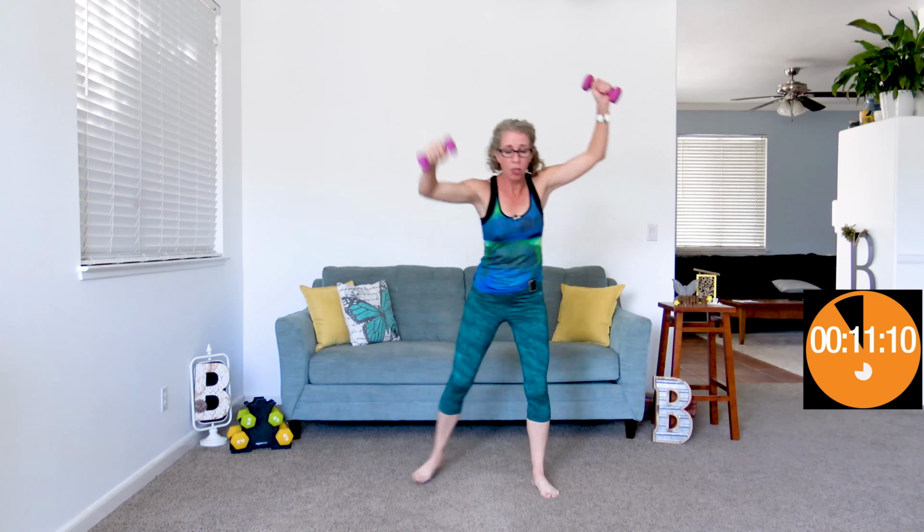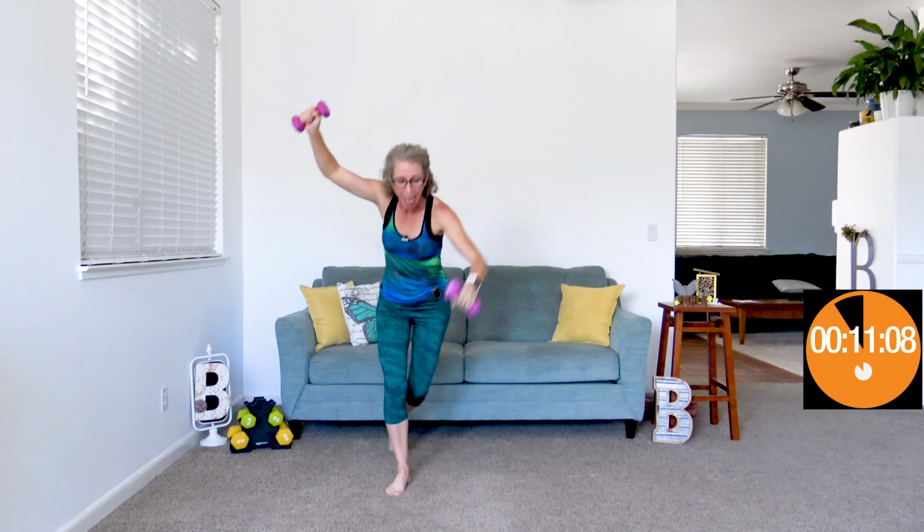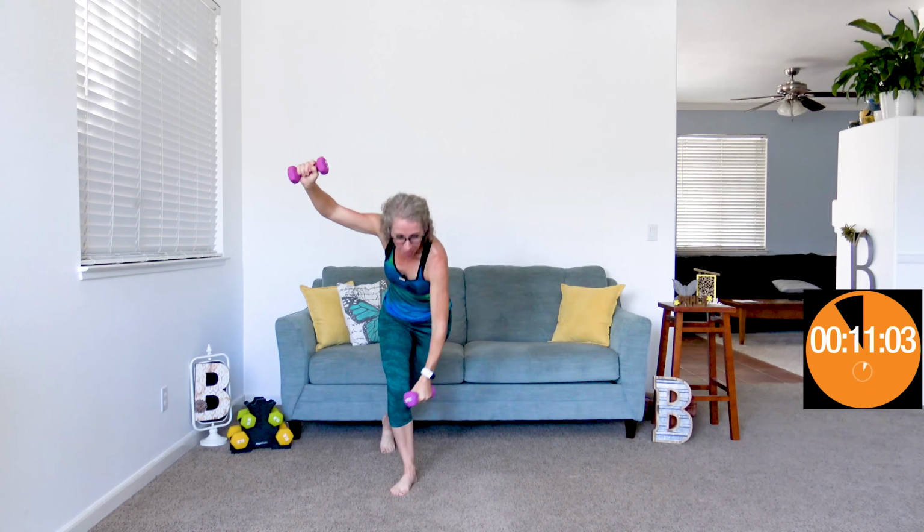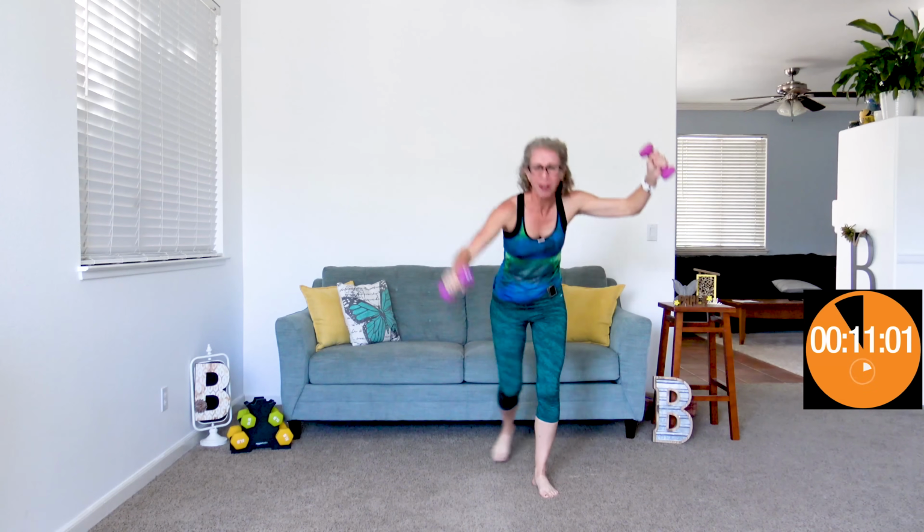Hands are nice and wide, feet are nice and wide. We're going to reach down and tap back. So we're reaching across and tapping back, trying to keep that other hand up as much as possible. Absolutely. Bringing up that heart rate, working every muscle in your body. When it beeps again, thank goodness, 10 seconds of rest.